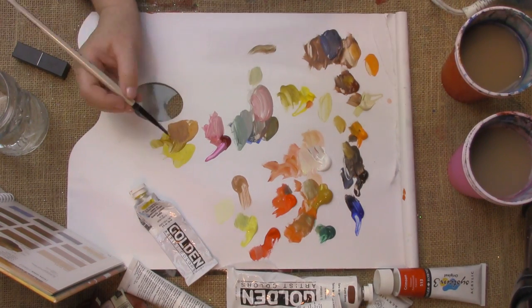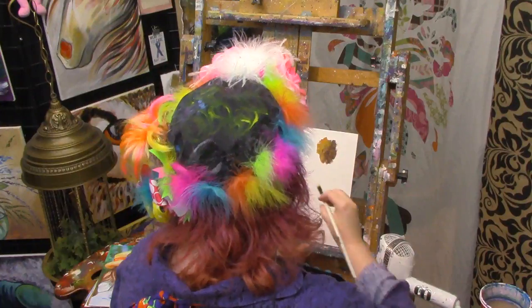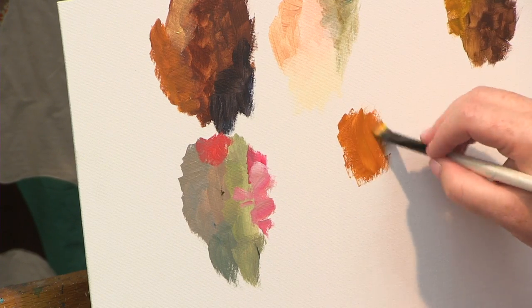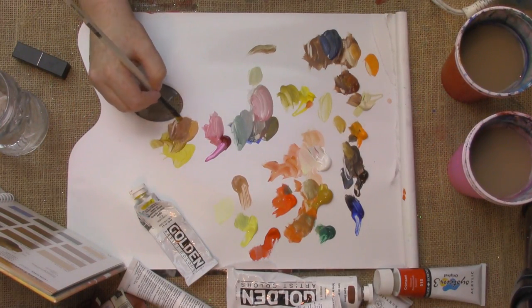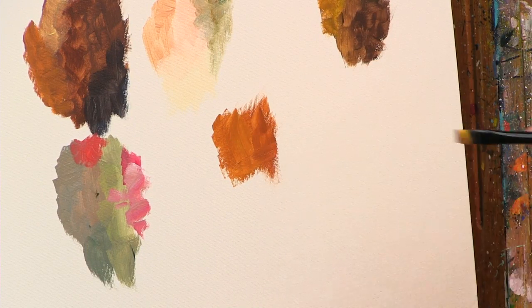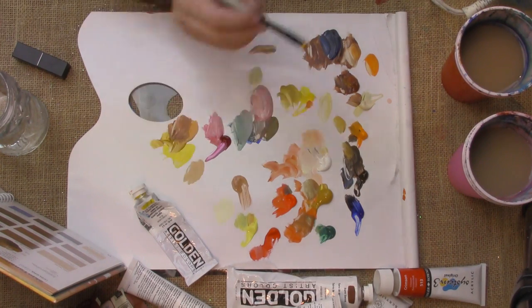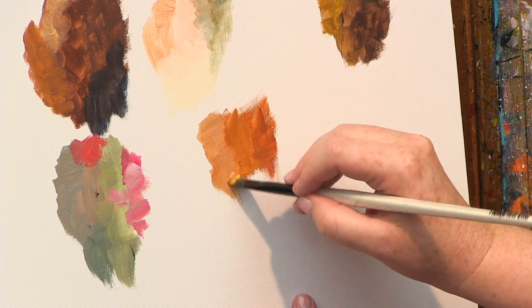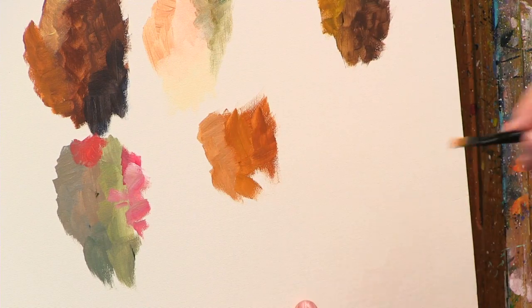So you're talking your Naples yellow, your burnt sienna, your cad orange. They're going to get you your base tone. There's a base tone. Isn't that gorgeous? That's our beautiful base tone. You can pull more burnt sienna into it if you need to. Start darkening that tone. You can get your white in Naples, and mix a highlight there. This is a lighter tone. If you want to hit some nice orange in there, get some warmth going.